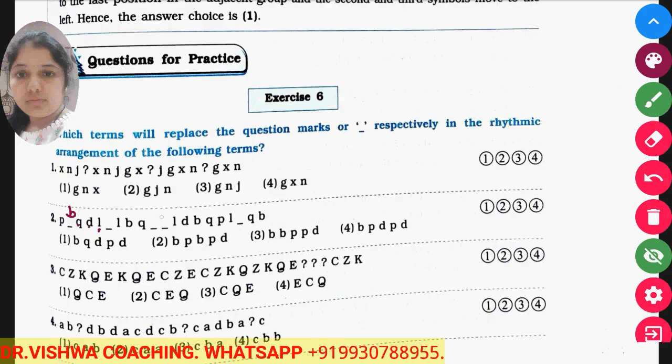Here some replacement is there. So first here there is a B. Now that B will move to the position of L and L comes to the position of B. So here P is there. Okay. Again P, L, B, Q, D is the missing term in this series. So D will come here. So the option showing P, B, P, D is our answer. Okay. So option number 4 is our answer because these terms are moving here.